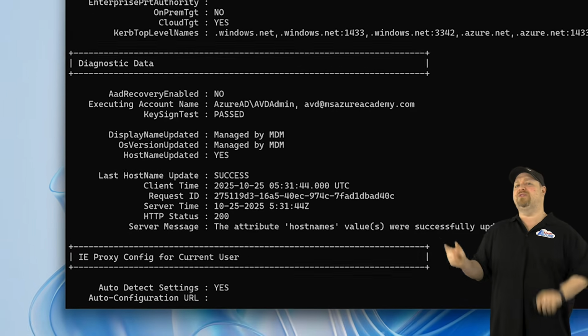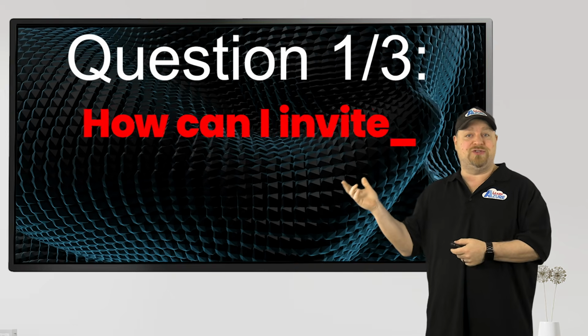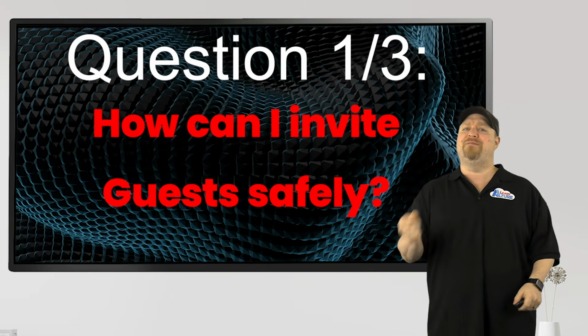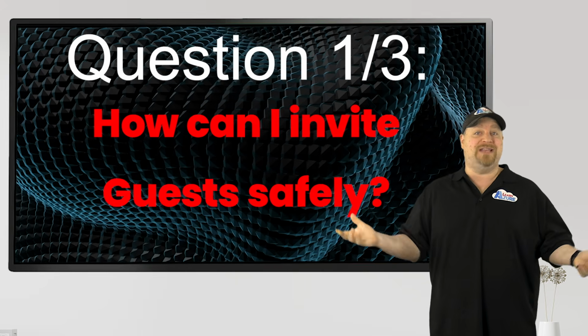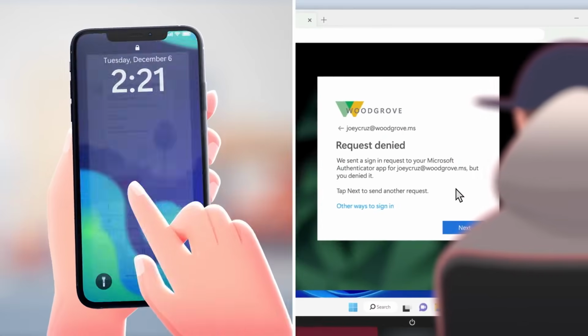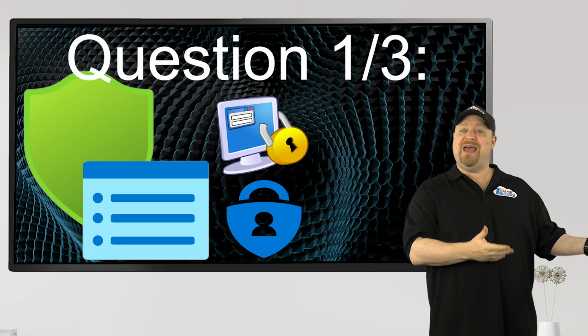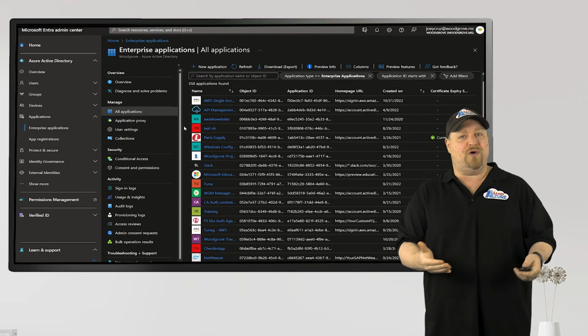So now that you know how all this works, I bet you have some questions, like how do you invite these guest users into your environment but stop them from walking away with your sensitive data? And if you're thinking something like conditional access, well, no, sorry, that's just the bouncer at the door. CA policies can check for trusted devices and enforce MFA, but you don't get to control that MFA.